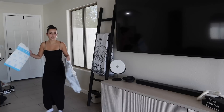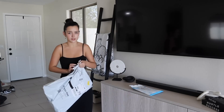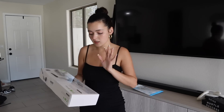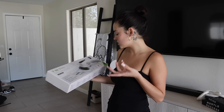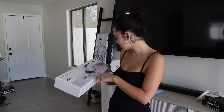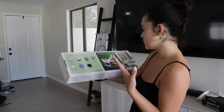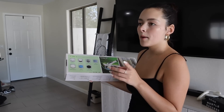Guess how much I spent - I also ordered two things off Amazon. You guys know where I got the TV console because I know everybody's gonna ask - I literally got it from Lowe's, I'll probably link it for you guys. I also got the electric cleaning brush for $40. It's wireless, seven-in-one electric cleaning attachments. I was gonna use this for the shower because my back is hurting when I'm bending over - our shower is so deep - and I feel like it'll be easier to use this. It'll really scrub, or I could use it for the toilet.